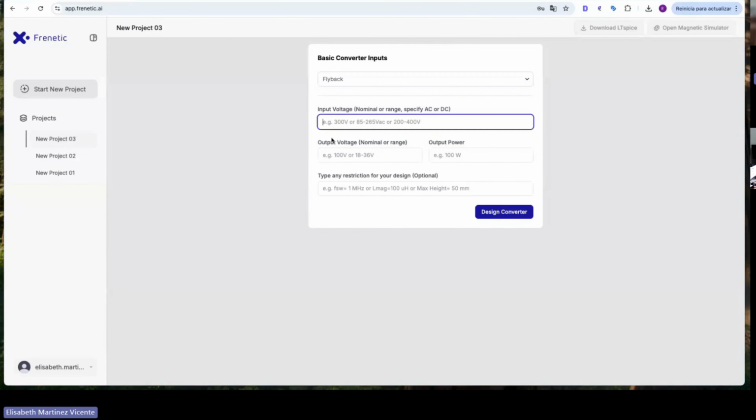I'm going to use a very simple example to show you how it works. So let's use the flyback topology and design a converter. We are trying to find a balance between processing speed and results.